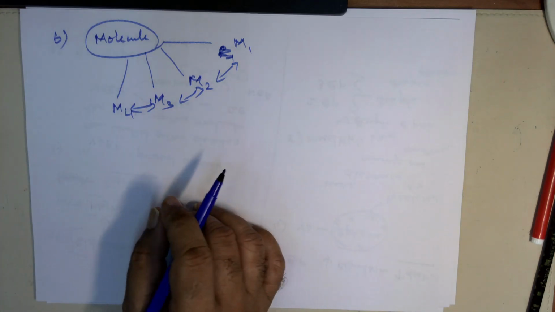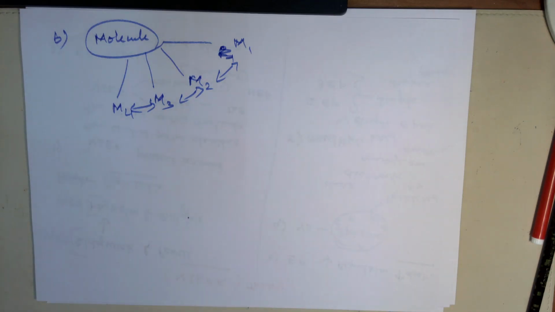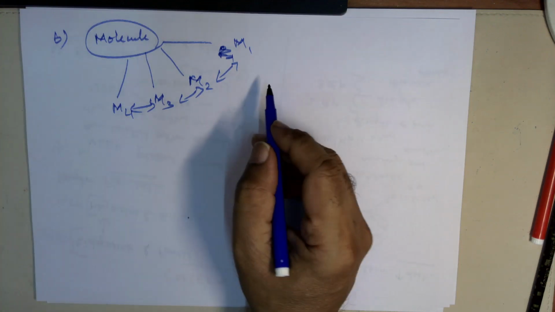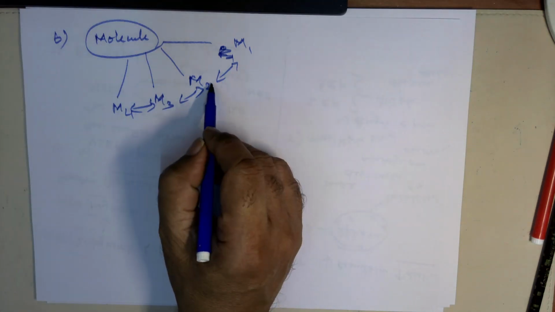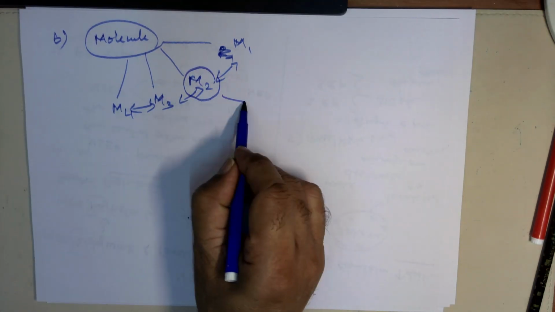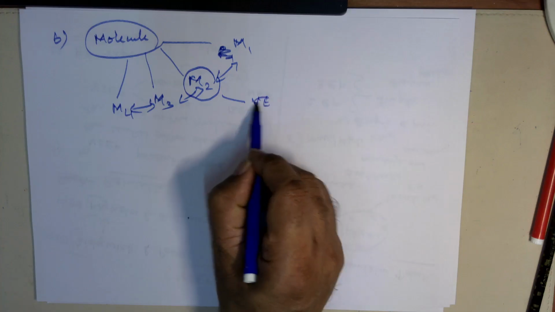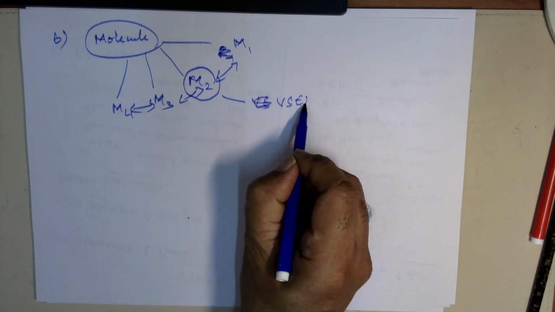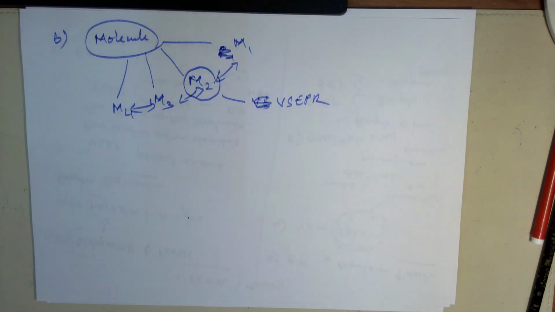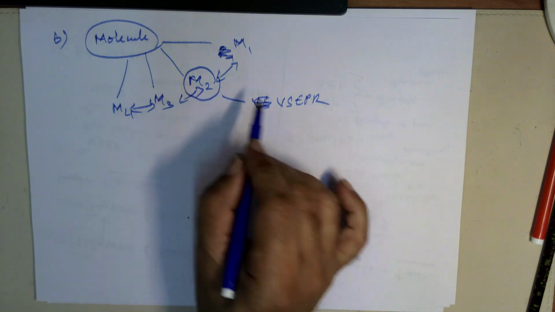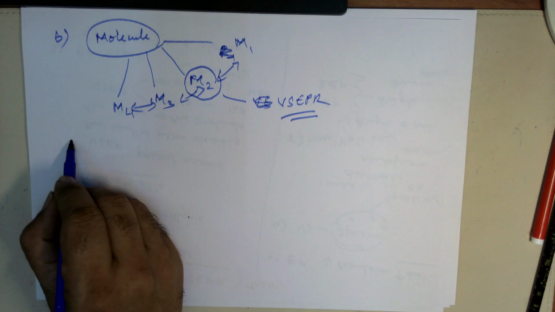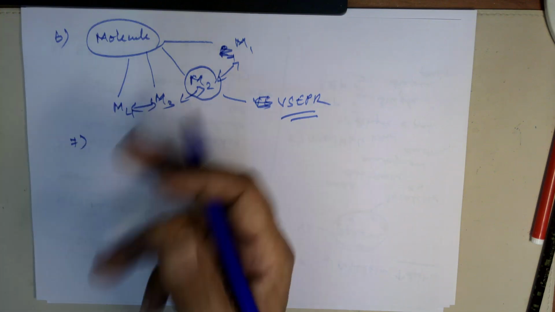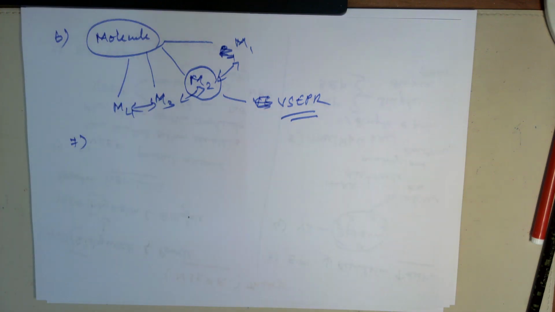So in these cases, you have to consider only one. If a molecule has several resonating structures, the VSEPR model is applicable to any one structure. When you target this one, you have to apply VSEPR only for this. You should not change it. So for only one structure, we have to target. Next, I'll be explaining these postulates using examples.